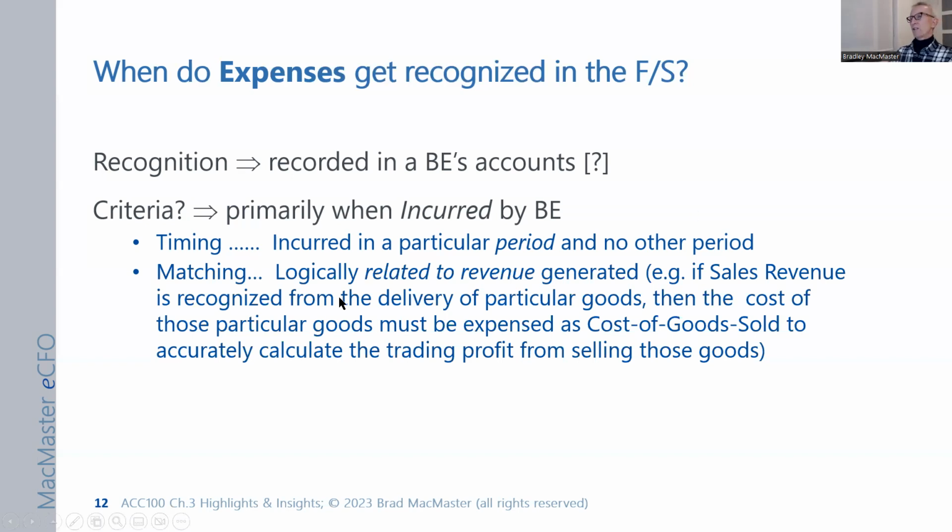And this applies to expenses that basically are incurred when we sell a good or provide a service. So for example, if we are selling blue jeans, we generate revenue from the sale of blue jeans at a selling price. We need to match the cost of those jeans at the same time as the sale so that we have the most accurate measure of the gross profit from trading in goods or providing services.